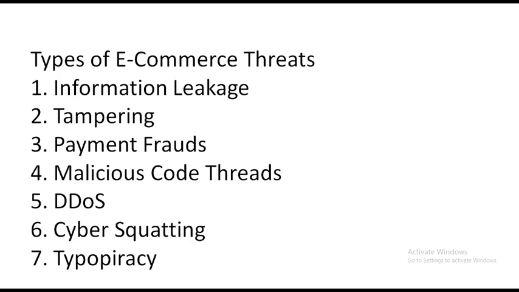The last one is triangulation fraud. If any online shop offers the cheapest price and collects credit card data, that could be known as triangulation fraud. If any online shop is offering the cheapest price and is trying to get your credit card data, that could be known as triangulation fraud. The third one, payment fraud, is over.